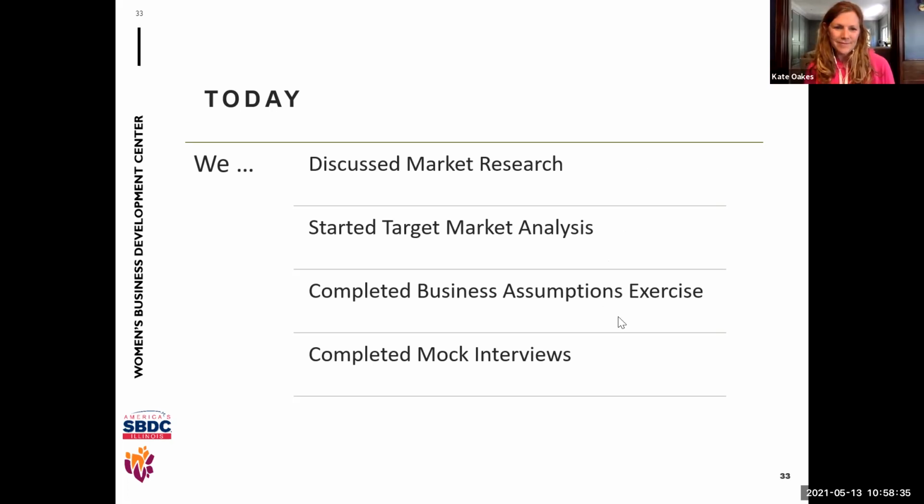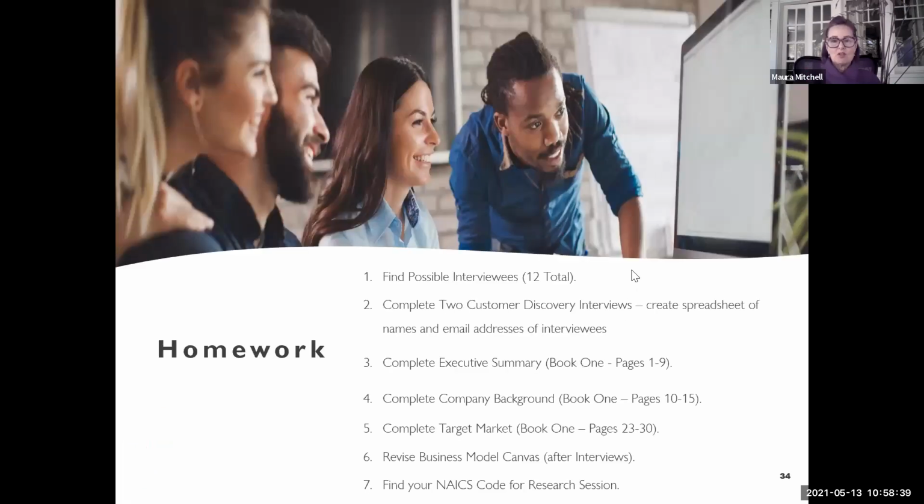Okay, so this is all we covered today. Your homework, I'm going to send out in an email, and it's a lot of work. Numbers 1 and 2 are most important. Numbers 3, 4, and 5 are for when you get your books, and those are supplemental to this class, so you don't have to do the books. I suggest you do eventually. They will help you once you've targeted your idea and your market segment. They'll help you build your business plan because they go through the executive summary, company background, target market, market segmentation, marketing strategy, tactics, finances, and accounting. They're very informative.